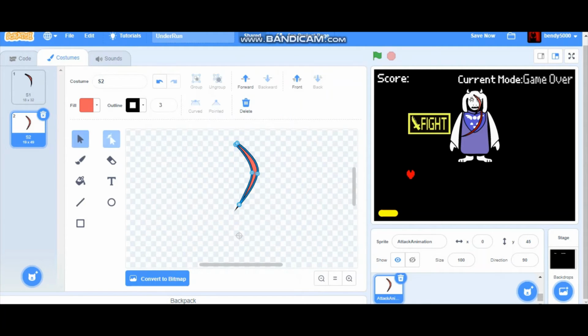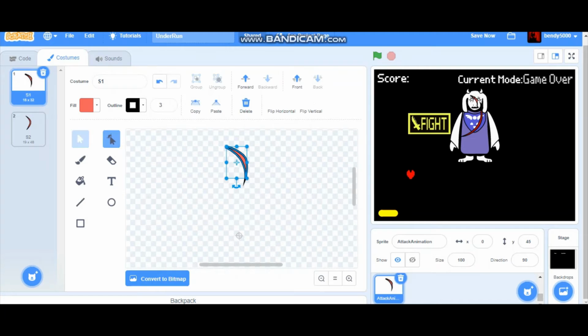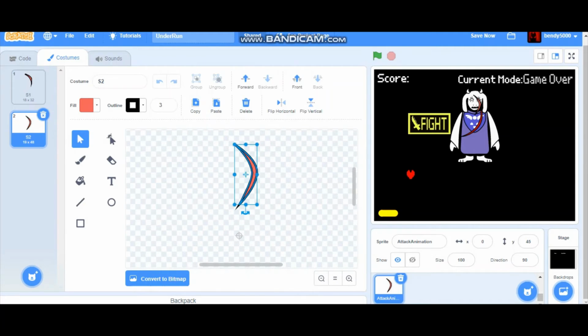So it has the feeling of, could be a curve. Okay, so maybe we'll position it down a bit. Okay.